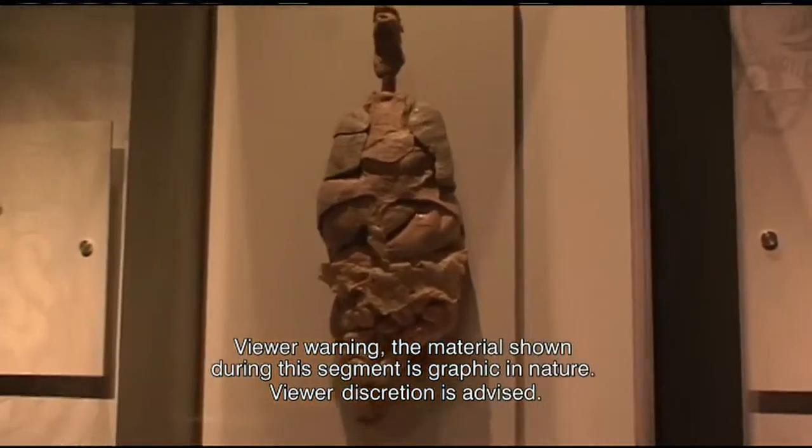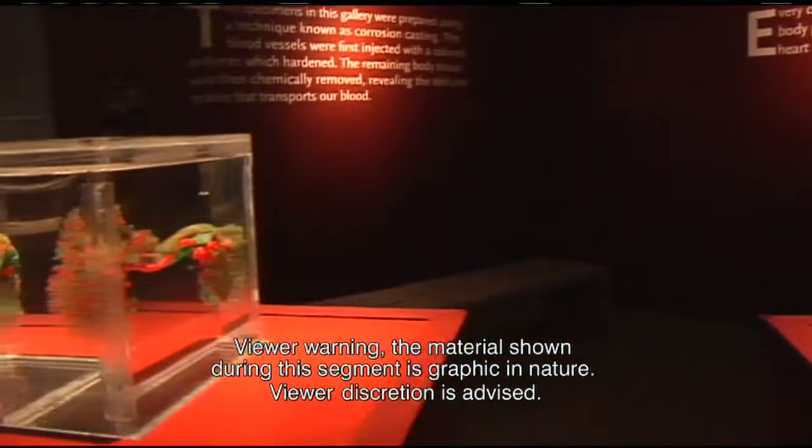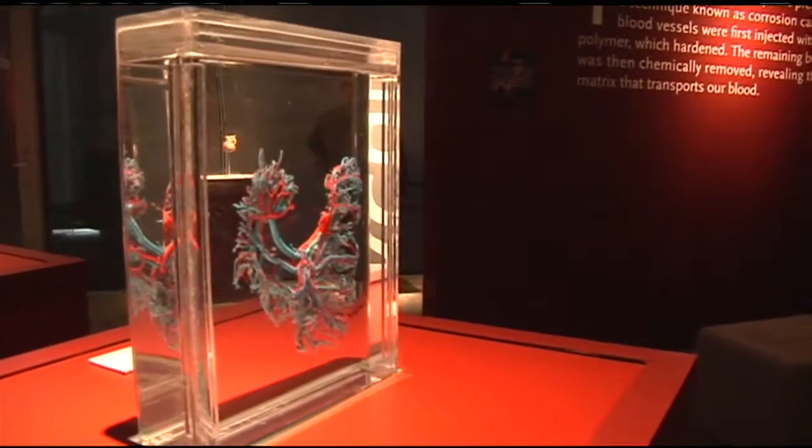Just standing here looking around at this one room is really incredible, so I can definitely see why you'd want to support such an educational, fascinating exhibit. Kim, give us a snapshot of Connecticut Joint Replacement Institute and what you do. What makes CJRI so special is that's all we do — we're not an institute where sometimes we take care of other orthopedic problems; joint replacement is purely what we focus on. We're all about the patient experience and patient outcomes. We have a robust research department that tracks all of our patients, and everybody at CJRI knows how to take care of that patient when they come.